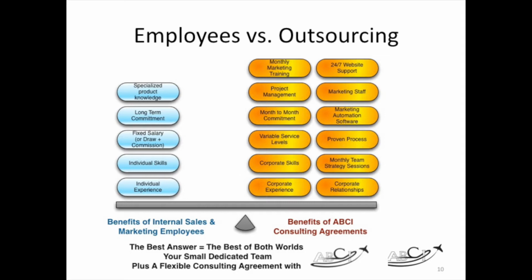But the downside of having an employee on staff is that it puts you in a cash flow situation that has a lot less flexibility than if you hire someone like ABCI, where you can do 3-month projects as an example, or if you run into a cash flow situation, we can adjust up or down depending on the nature of the situation. We're not on your payroll. We're not taking up space in your building. And we don't have a fixed cost that we're depending on you for as our sole source of revenue. And then you also get access to a lot of other software and services that may be outside of the skill set of your own employees.